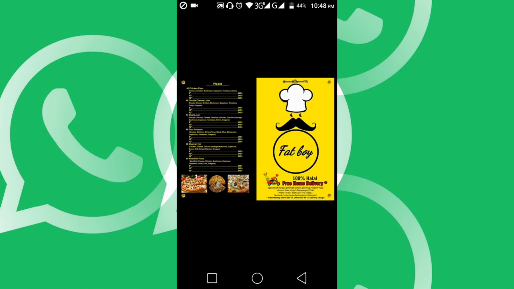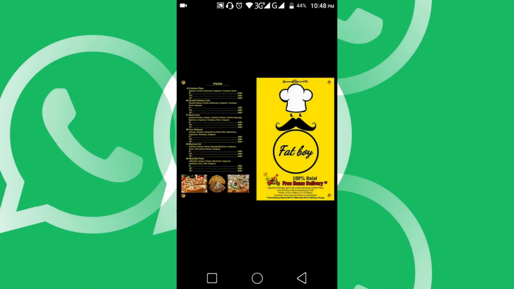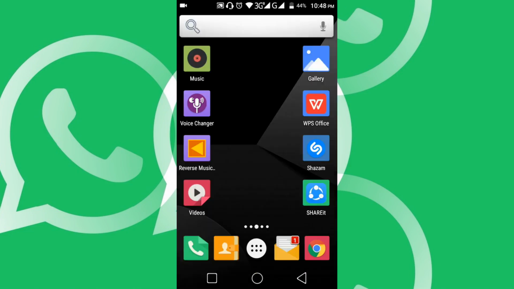In the same way you can get video, audio, any document file and everything from WhatsApp to WhatsApp. This is the one and only way by which you can see deleted media messages that others send you but delete before you see them. This is very simple for you.